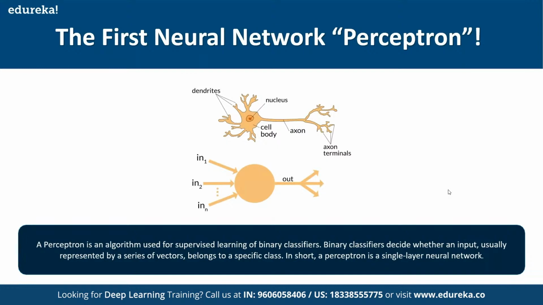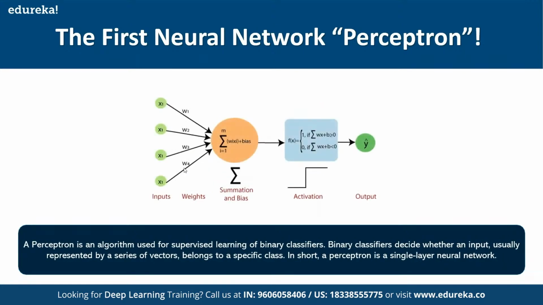This single artificial neuron, we sometimes also call it a perceptron. Okay, so coming to the mathematical intuition behind it. Suppose I have inputs like this, x1, x2, x3, and x4, and let's suppose I'm having the weights as W1, W2, W3, and W4. Now to process this incoming data, I'm going to do two things over here. One is the summation. That means I'm going to multiply my inputs with the weights, and along with this, I'm going to add my bias term.